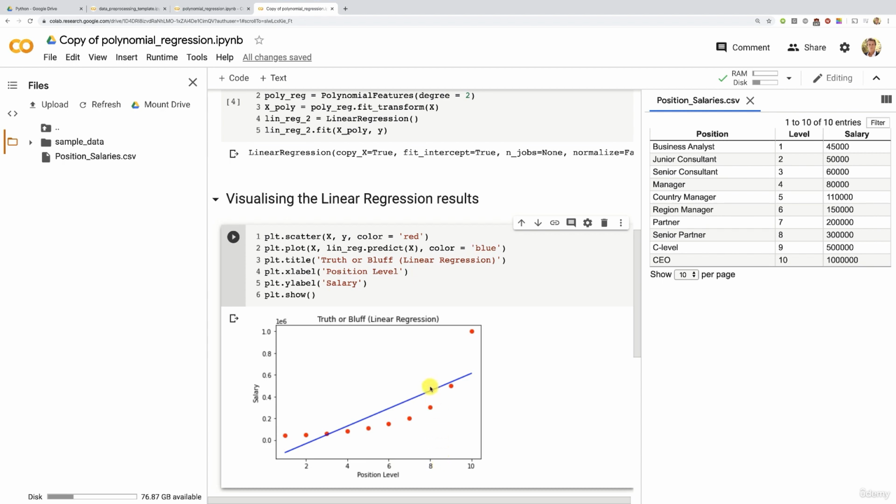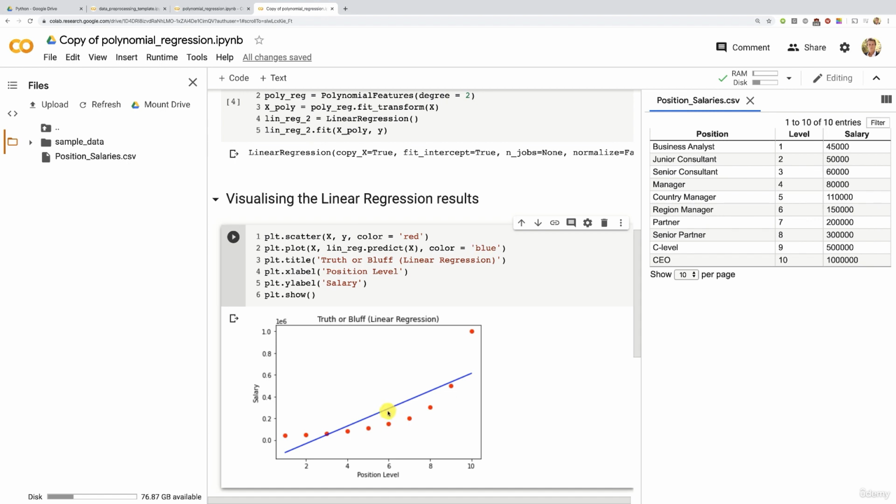But here, for many position levels, for many values of the feature, the prediction is far from the real result. Here, for example, it is quite far from the real salary. Imagine if we wanted to use that model to predict if someone is saying the truth or bluffing about a salary that is contained here. Well, we would have offered a way higher salary than we were supposed to. So that would not be the best negotiation.